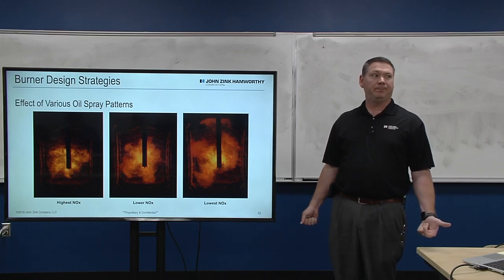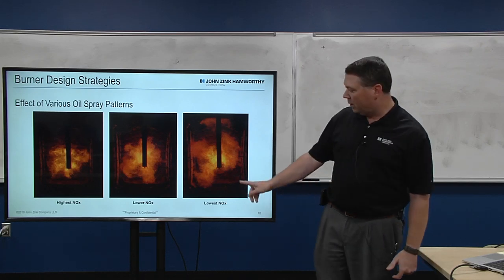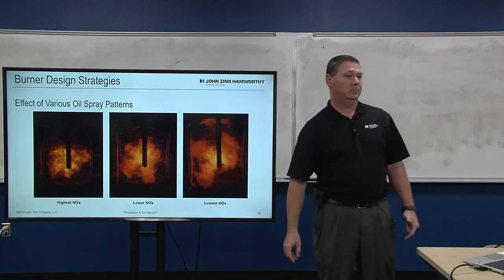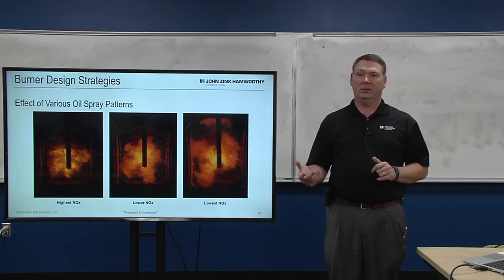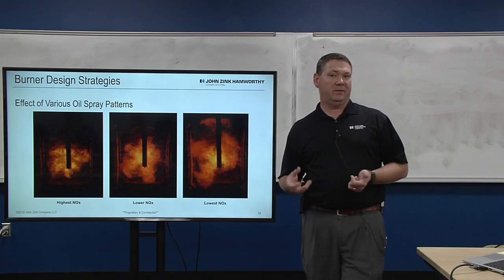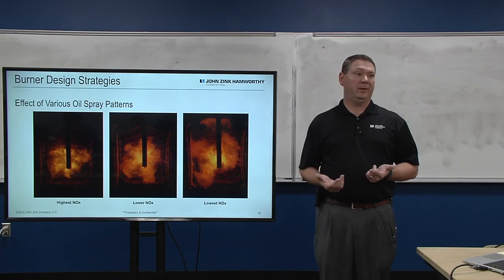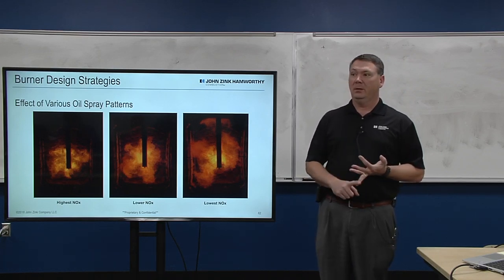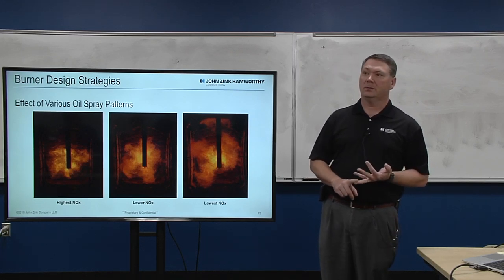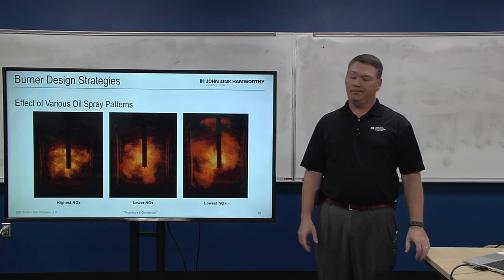Any guesses? I'm hitting the walls. My flame is hitting the wall of this furnace. So what happens when I hit the walls? I'll end up with sooting. But typically if you're doing that, you're quenching the flame and you're going to start generating CO. And typically the things that are regulated are carbon monoxide and NOx. CO and NOx. And with liquid fuel, you're going to mess with SOx because they typically have sulfur in them.